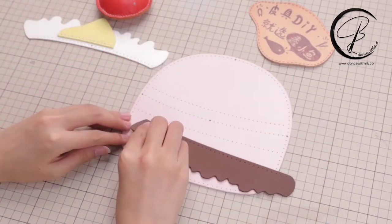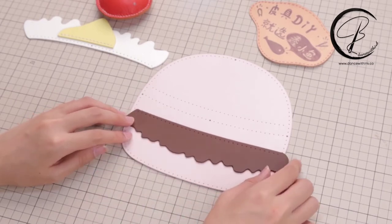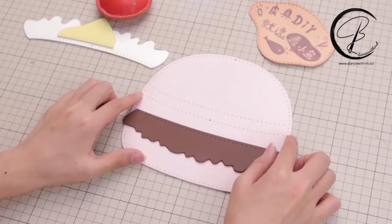Next step, we're going to sew the brown leather patch onto the pink leather patch. Thread length for sewing this line will take 5 times the finger distance.